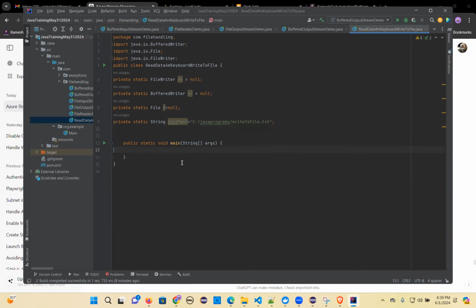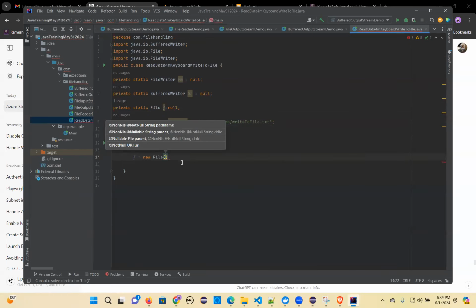So now first create object for file reference. Okay, f equal to new File. So that file path you need to pass, right? This path you need to pass. So pass this file path.